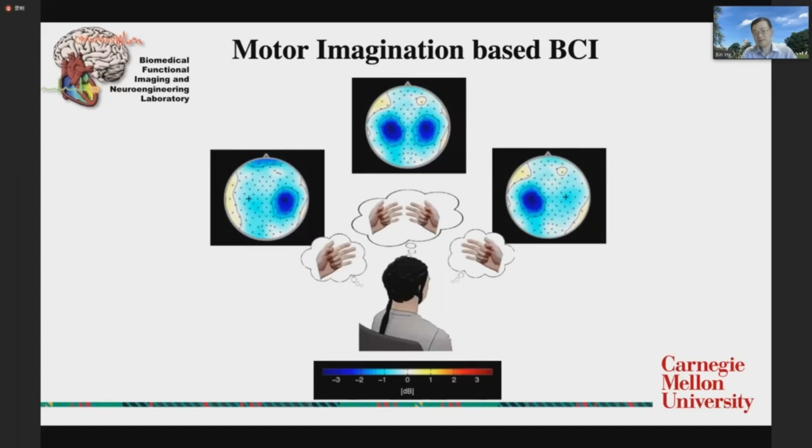A more intuitive explanation is shown in this slide. For example, this is a protocol we use very often in our lab: you can imagine moving the left hand, right hand, or both hands, or maybe none of them. That is going to give us a command to control a device. If you record EEG and extract the topography, you will see very unique patterns over the scalp corresponding to left hand, right hand, and both hand imagination.